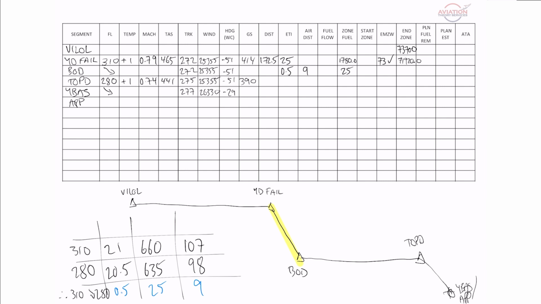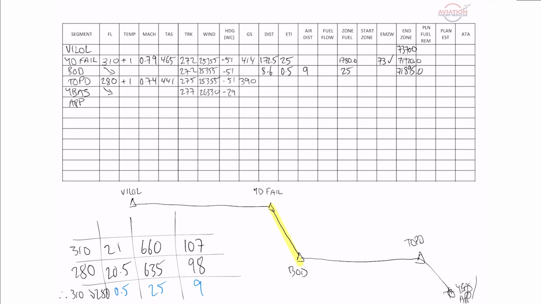Now, even though we're descending for only half a minute, 30 seconds, and traveling 9 miles, we're still going to work out what the ground distance is because there is quite a strong wind, 51 knot headwind. So I'll calculate the ground distance as 8.6 miles. The bottom of descent weight will be 71,895.